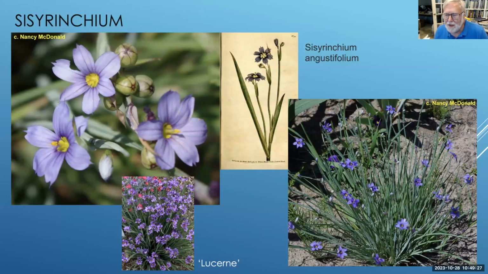Sisyrinchium is another similar plant, but lots of Sisyrinchiums are hardy. And actually, there's some probably that grow as far north as Canada, but it depends upon the species. Some of the larger flowered ones are a little less hardy, but I grew a number of them that were native to Missouri and in the native prairies. Blue-eyed grass is what they're called.